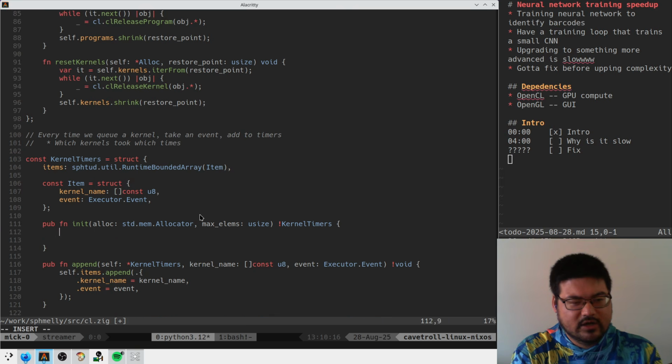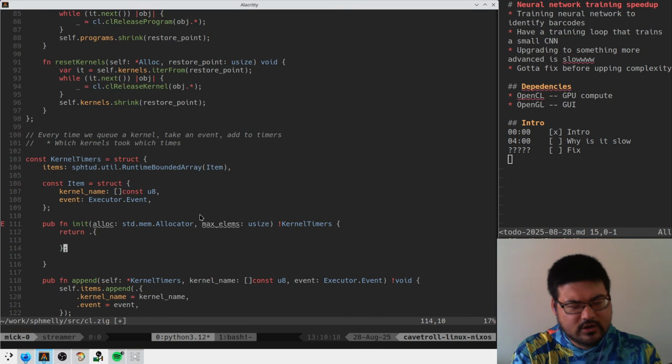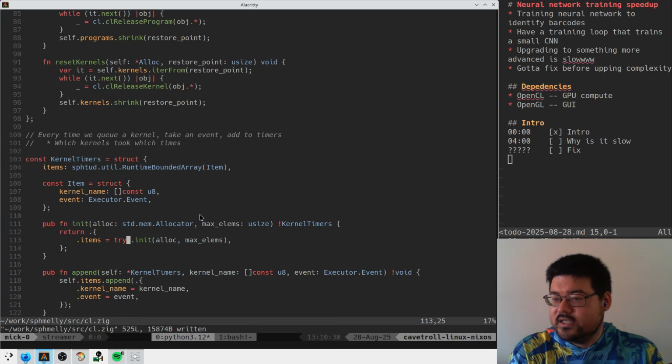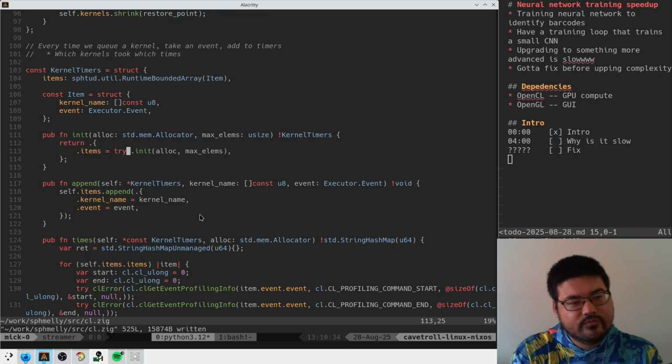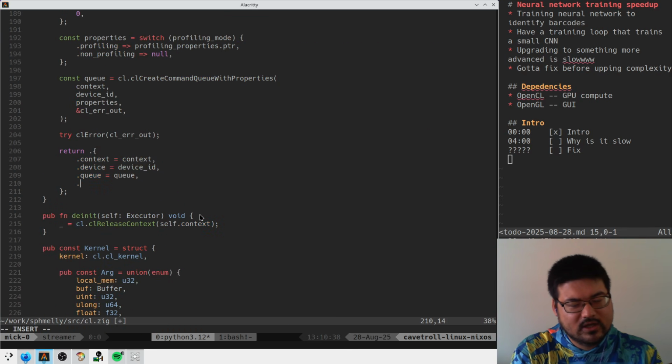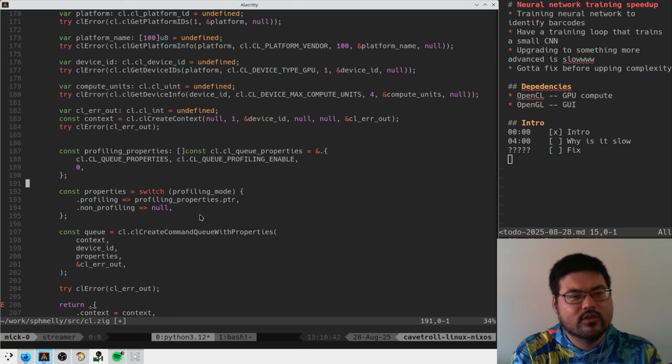And here it's just like return items is init with alloc and max elms. Easy. Okay. So this guy, we need timers equal to try init with, what do we have here?